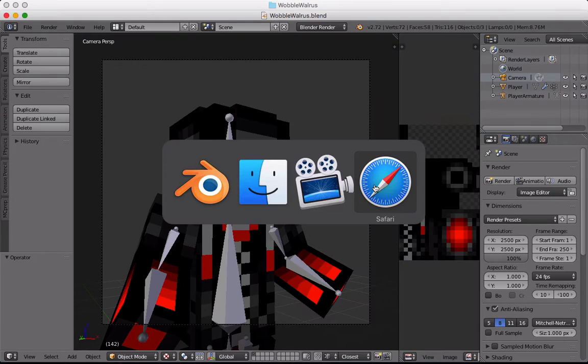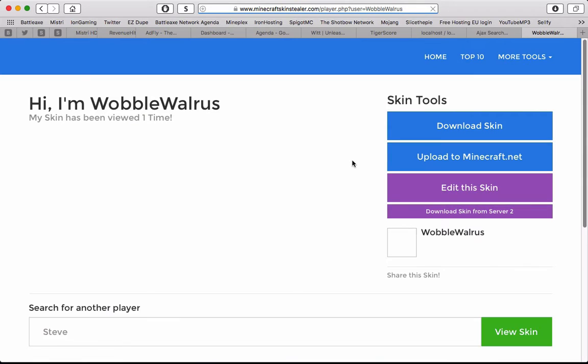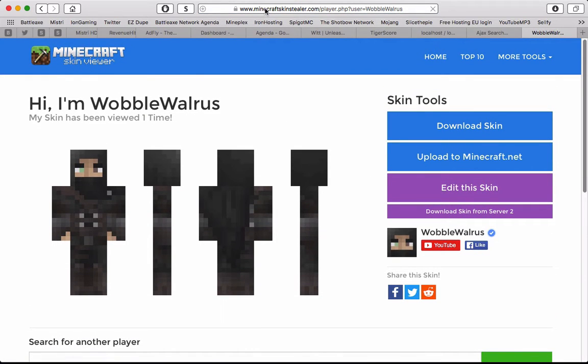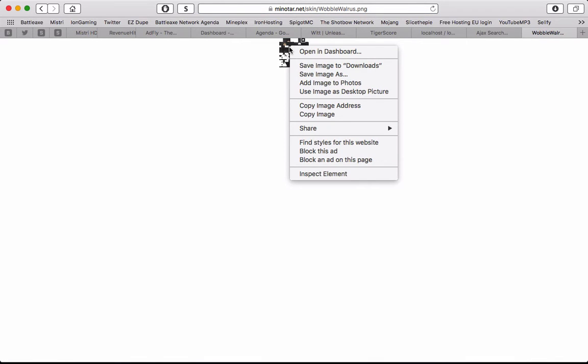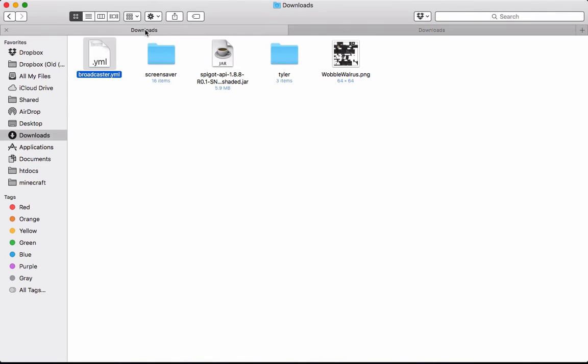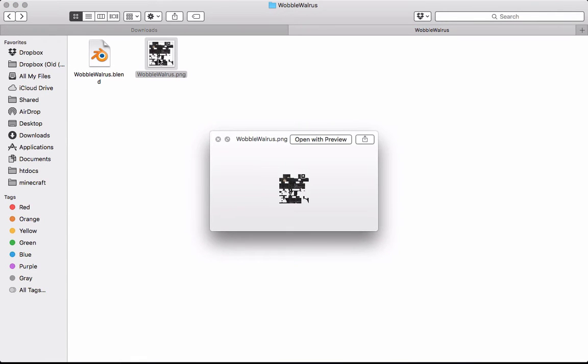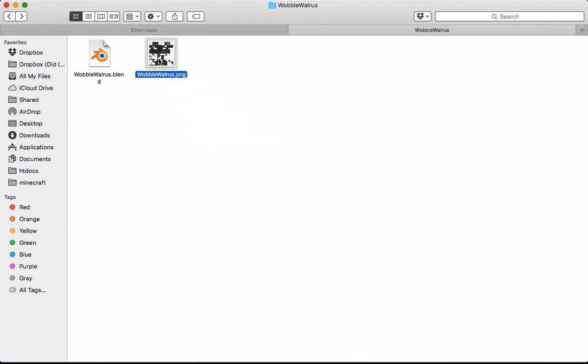I'm going to go to my tab and I'm going to download his skin. Okay, so just click View Skin. It's going to be here. I use MinecraftSkinStealer.com if you want to see where you get the skin. So make sure you download the skin of who you want to render. And we're going to save image to downloads. And that's all done. I'm going to close that up, and I'm going to go to my downloads. Actually, I have it right over here, and I'm going to copy that. Actually, I might even just copy and then delete it so I don't have to make clutter. I'll paste it over here, and as you can see, it's all set up.